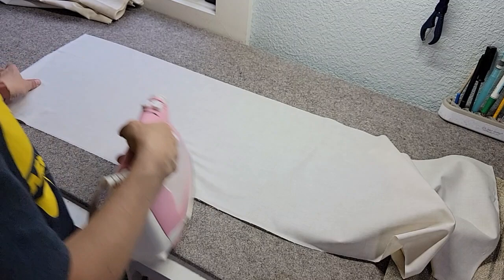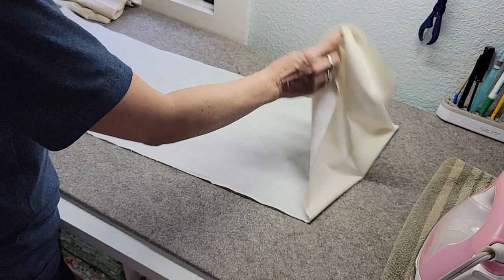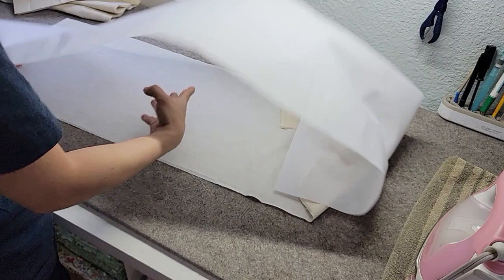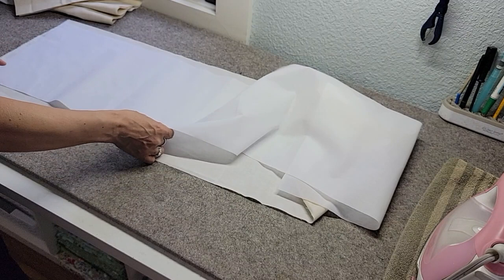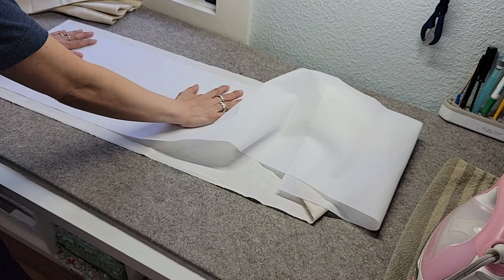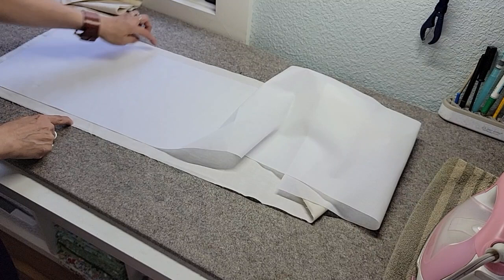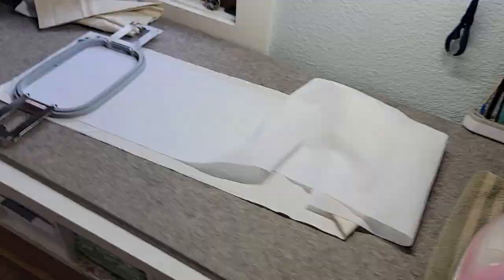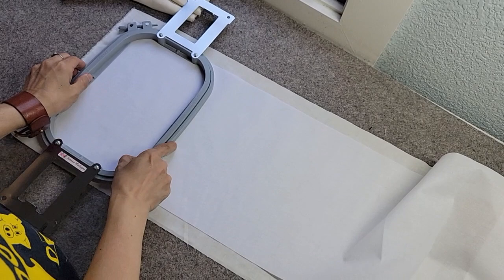I just gave the fabric a little iron, and I'm going to take my 10-inch piece and iron it straight down the middle. I'm starting about an inch back from the selvage, positioning it down the middle — there's about an inch to an inch and a quarter on each side. When we put our hoop down, we don't need the ShapeFlex to go edge to edge. The ShapeFlex is going to be right where I need it, and you don't need to worry about the outside edges since that'll be out of the embroidery area.